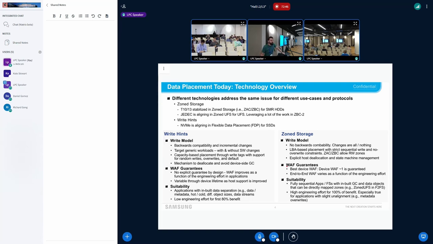Slava, go ahead. In 2006, you know, in my opinion, the fact that you write sequentially is a consequence of the technology, not a benefit of the technology. You care about placing data in a way that you can invalidate in time so that you can save the device. Writing sequentially is the consequence of having to do this.